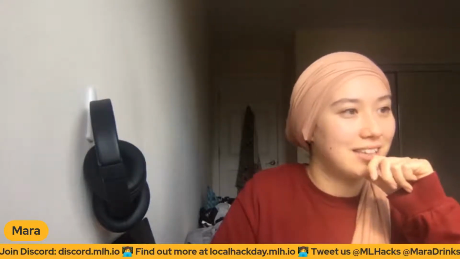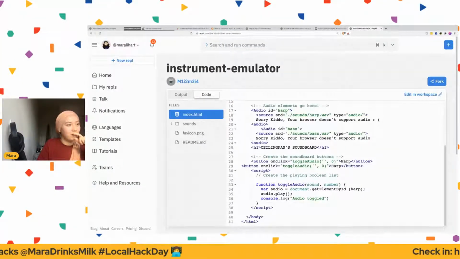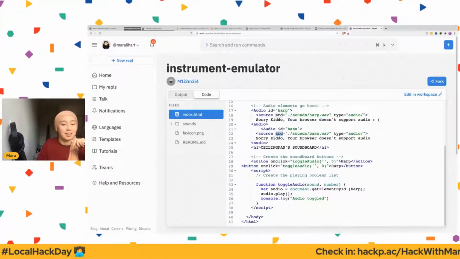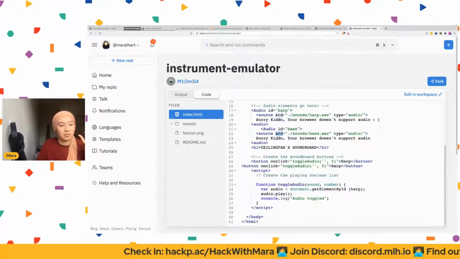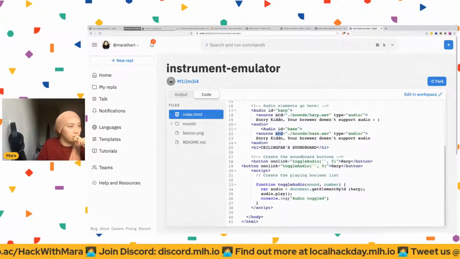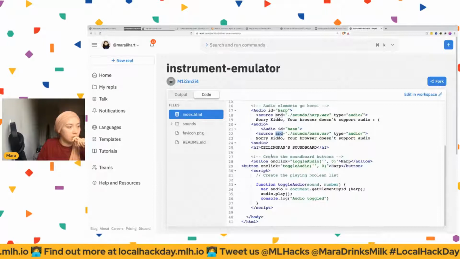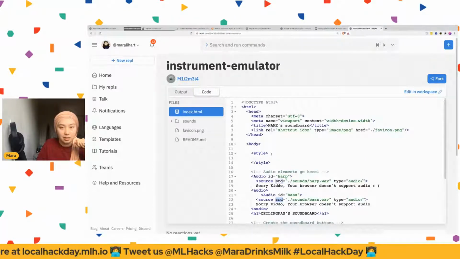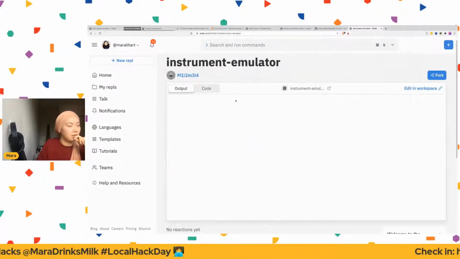Oh, okay, so it looks like the error right here is instead of SRD, it should be SRC, which is short. Oh, wait, it's not sharing the screen. Okay, so it says SRD. Instead, you need to make sure that says SRC. That's shortened for source. Other than that, that should get it playing. But let's check out what the output is.